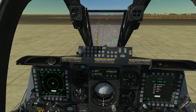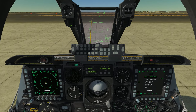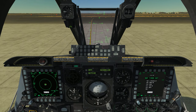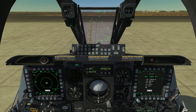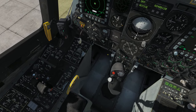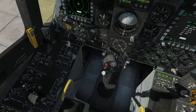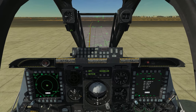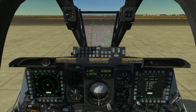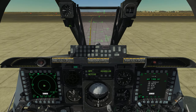When I say HOTAS, I'm not referring to the physical joystick and throttle you might have in front of you, or indeed the keyboard or controller or whatever you're using to play DCS. I'm not talking about that. What I'm talking about is if you look down, you've got a stick, you've got a throttle in here — that's what I'm talking about. I'm talking about the actual hands-on throttle and stick functionality of this airplane, or HOTAS functionality for short.